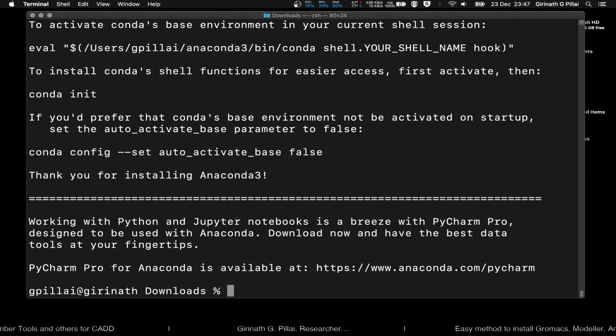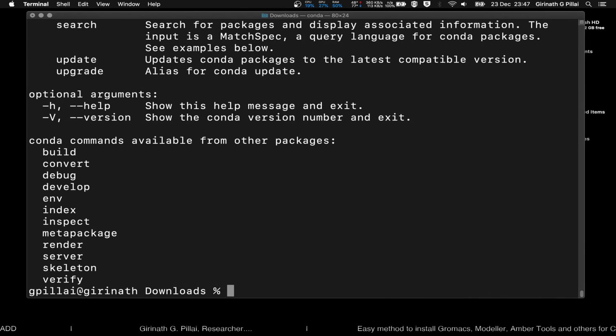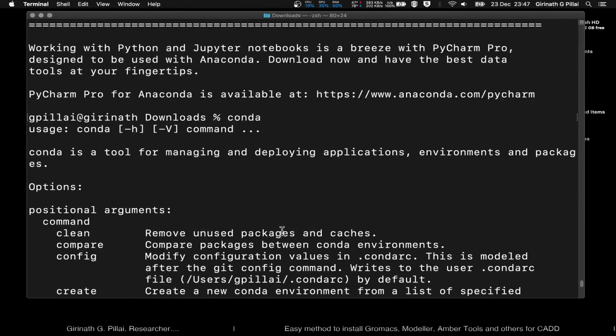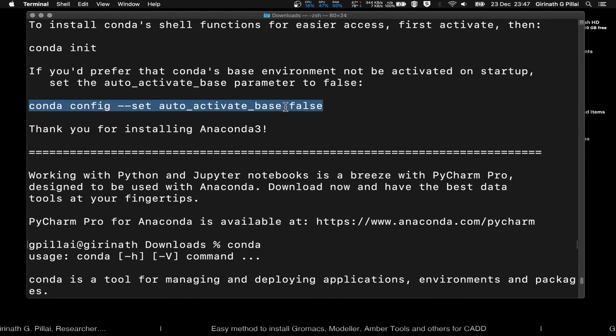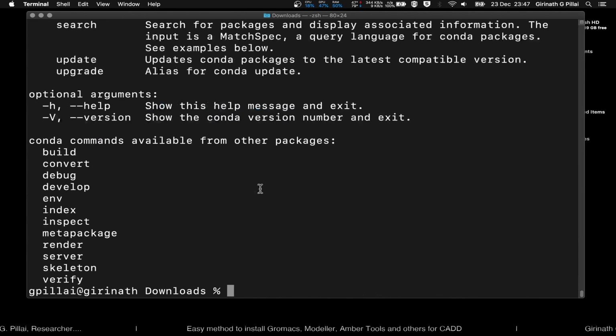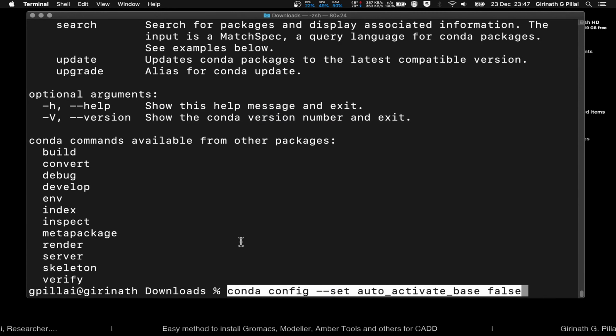Now it's done, right? Installation is completely done. The problem here is, I'll tell you why. When I give no here, and if I type conda, it will say it doesn't understand what conda is. So there are two methods. One is, I will say conda config set auto_activate_base false, so that it will not be active always.